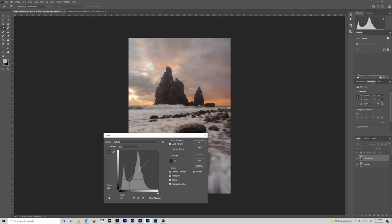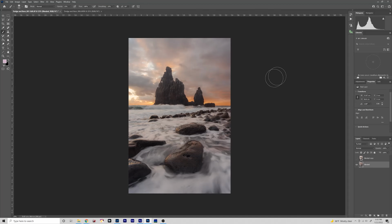In this case, let us dodge to begin with. So we are going to brighten some of these areas here, the foam, the patterns in the water, and probably darken some of the darker parts of the water here, and just create a little bit more contrast in this image. Sometimes I like to add shadows or just darken some areas where it is slightly shadowed, and then create a little bit more contrast there. Might do some stuff to the distant rock formation here.